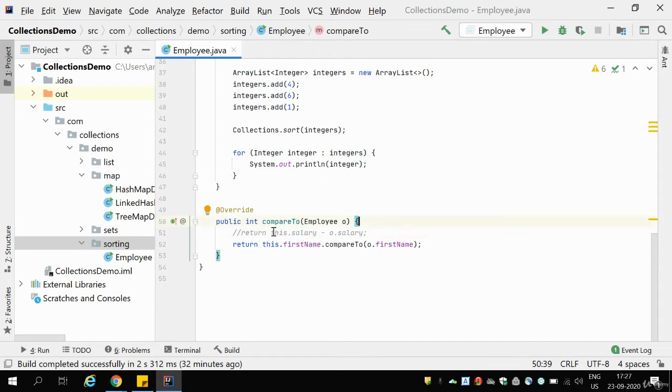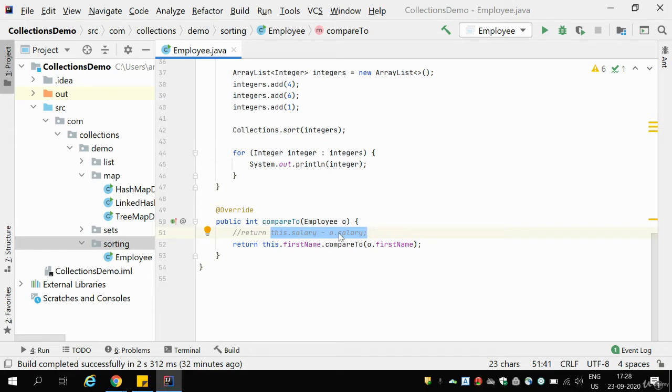For example, if this is a positive int, that means this.salary is greater than o.salary. If the subtraction between these two objects is a negative int, then this is a less than case.